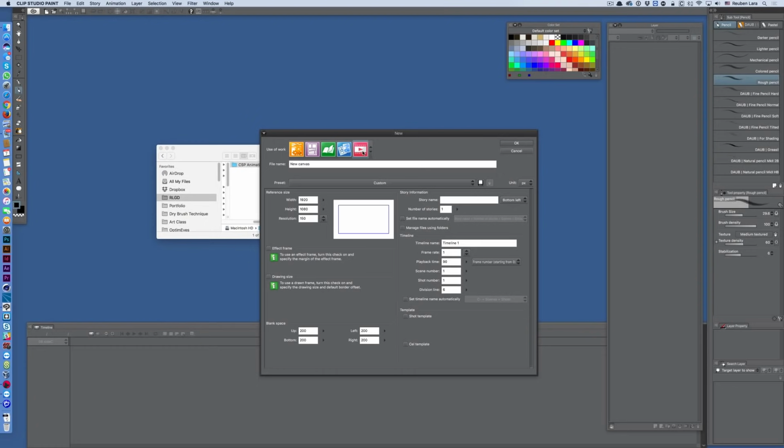The Animation category adds additional options to the standard Clip Studio document. There's no need to go into detail right now on every aspect of the settings, and they can all be changed after the document is created. But I will just highlight the blank space section. This creates a margin around the production frame that I find helpful to either create notes on or to draw through the active area in when animating. And you can choose whether or not to include information drawn in this area when the time comes for exporting your cels. I also like to just set my frame rate immediately. Again, you can change this later, but it gets my brain in the right frame of mind for how I'm going to approach each scene. Okay, we'll hit OK.